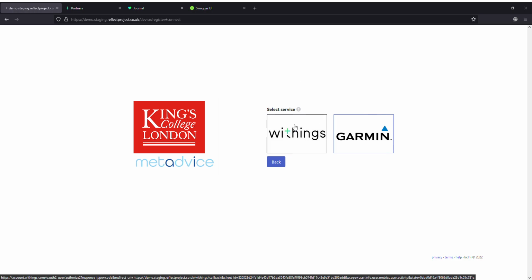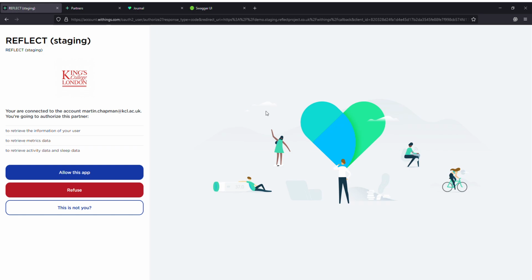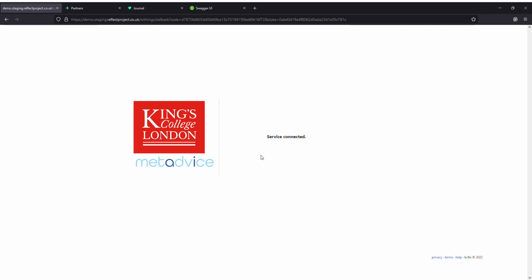So we're going to click on here and we're going to go through the standard OAuth flow. So we're basically redirected to Withings site, and now we essentially want to say, as the owner of this device, I am comfortable sending this data through from Withings servers over to the Reflect servers. So I'm going to authorize this app. I'm going to allow this app, and that very simply takes us back to our servers, gives us all the information that we need, and we've now stored and hopefully made that connection to Withings.